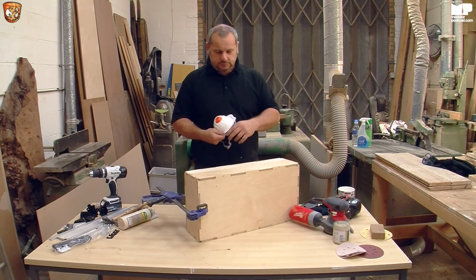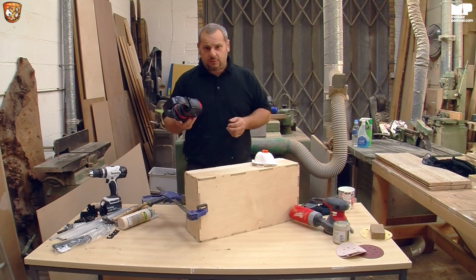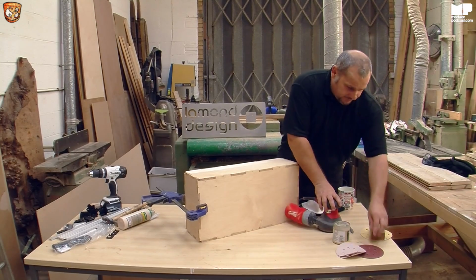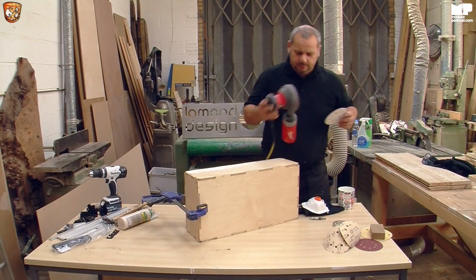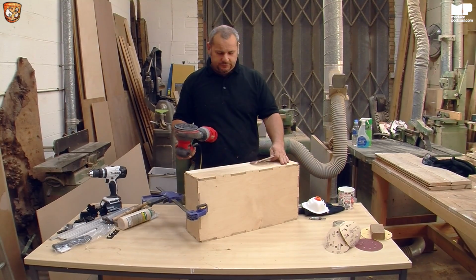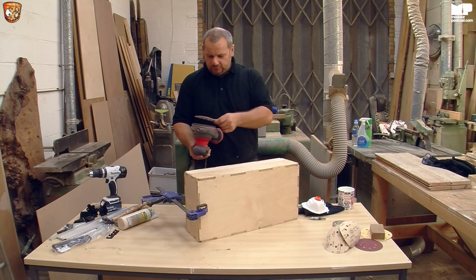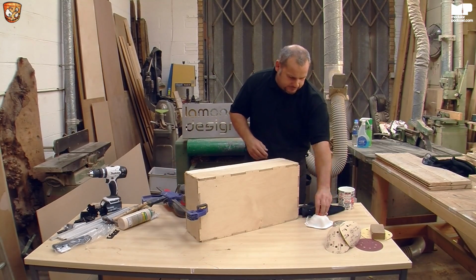Obviously very important, mask, ear defenders, put safety first. And then you need a nice little sander. Now what I tend to do is I use 120 grit first, which just takes off the edges, gives a nice smooth finish, takes off a lot of the glue. And I'll show you how to fill in the little holes as well. So you just put it on. Let me just quickly do this.